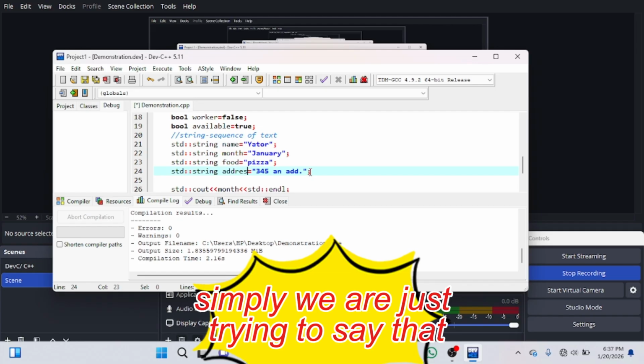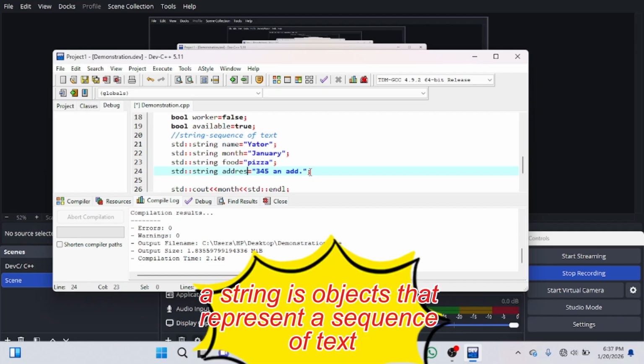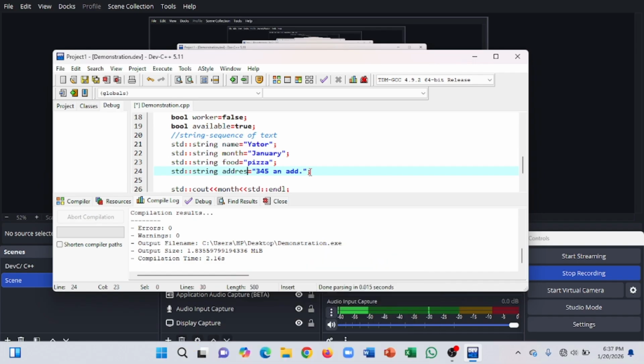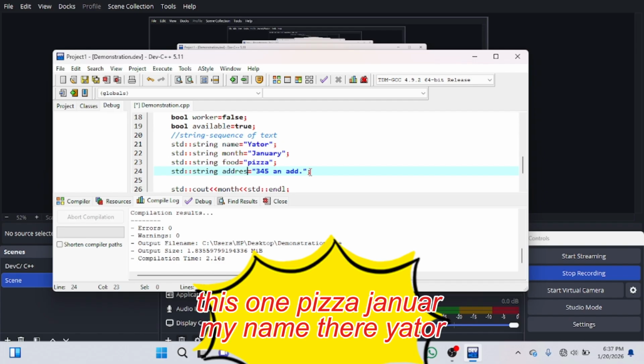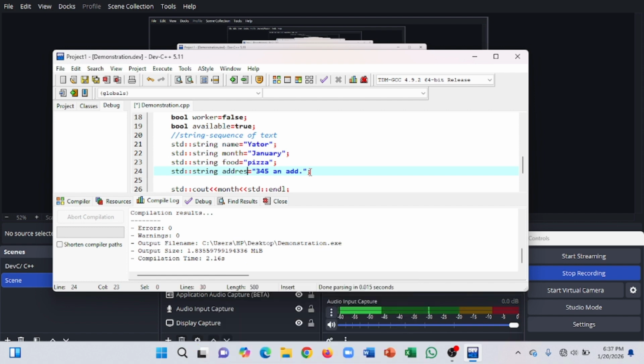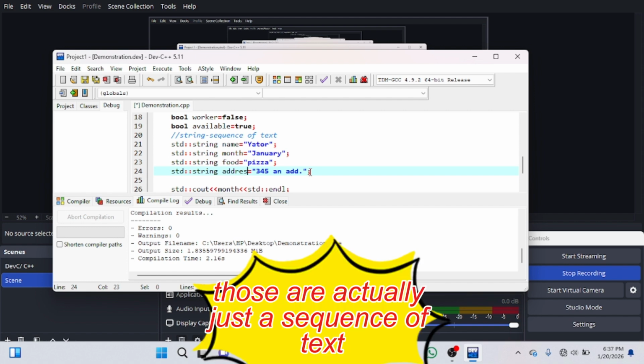Simply, we are just trying to show that strings are objects that represent a sequence of text. For instance, 345, pizza, January, my name there. Those are actually just a sequence of text.